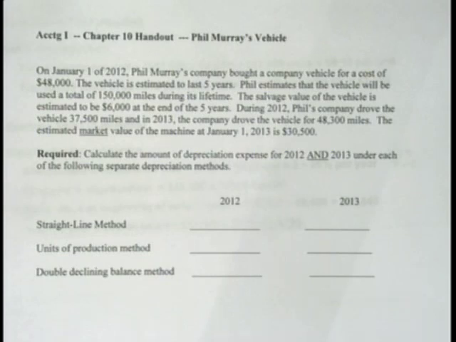So let's go ahead, this is the Chapter 1 handout for Phil Murray's vehicle, okay? Chapter 2. Sorry, goodness sakes. Thank you, Jake. You're keeping me on my toes today. I appreciate that. What did I say? Chapter 1. Yeah, let's go back to Chapter 1. No. This is the Chapter 10 handout for Phil Murray's vehicle.